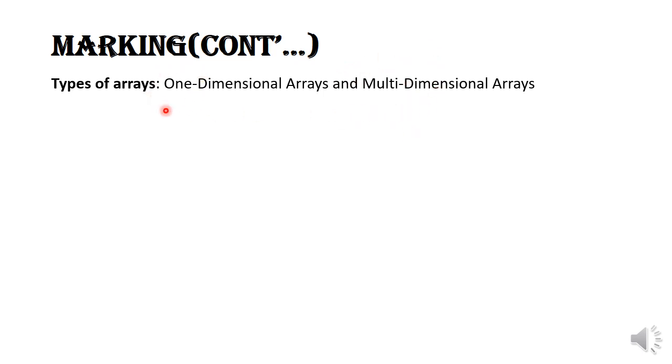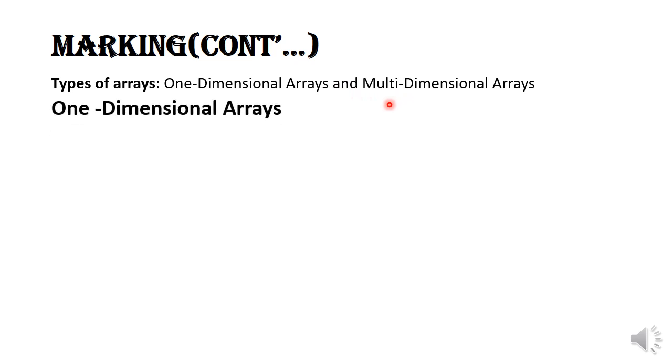Single or monodimensional arrays are arrays with only one dimension, and here multi means many, but multidimensional arrays are arrays with either 2 or 3 dimensions.